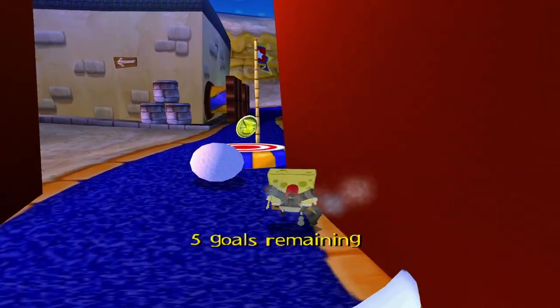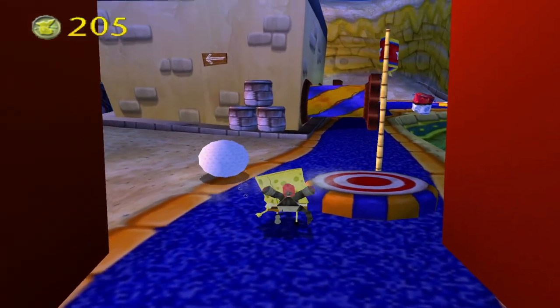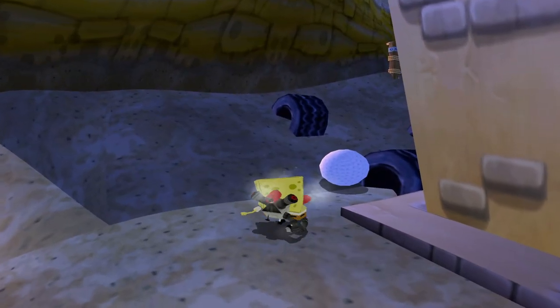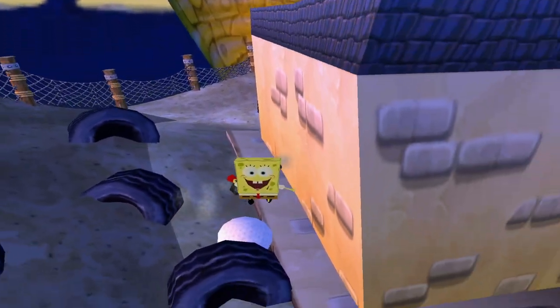Alright, let's hit this real quick. 5 left, let's go. So instead of going straight, just because that's a little bit dangerous, I don't want to have to restart. You can easily just take the ball around this corner. It's not going to bounce off these tires, thankfully.